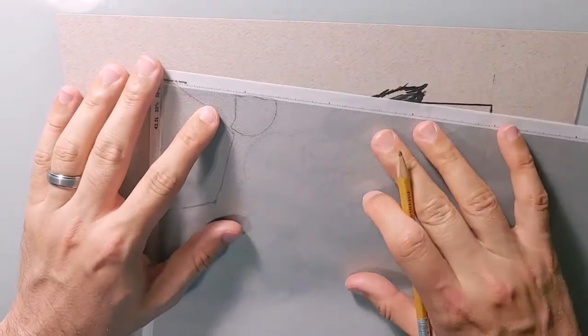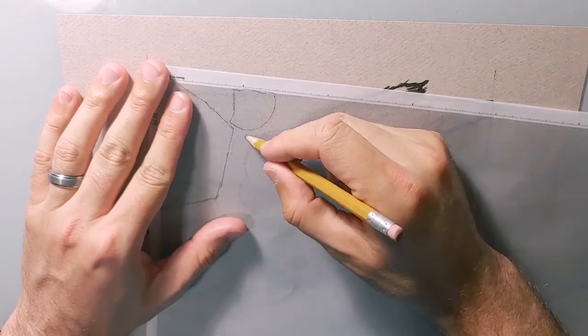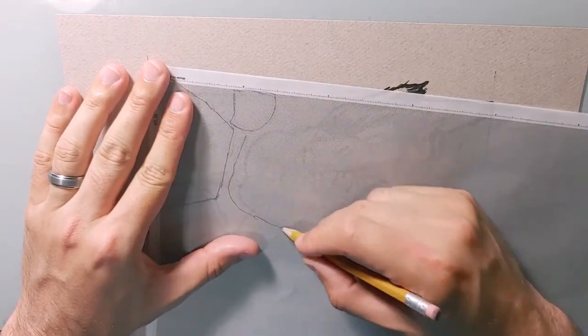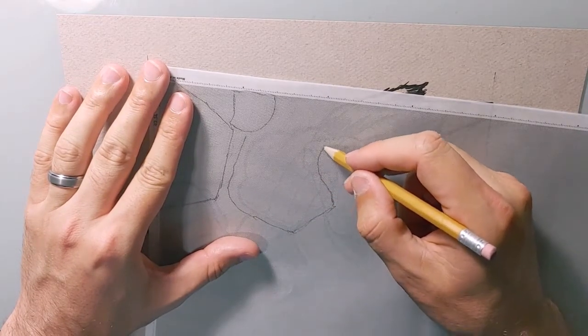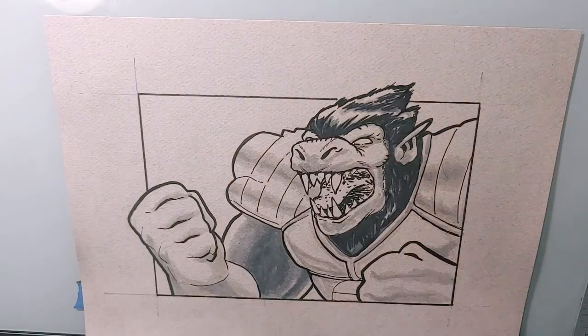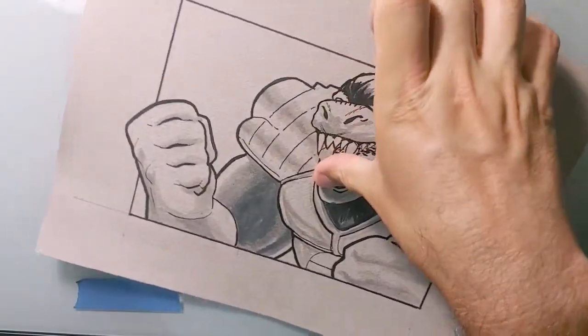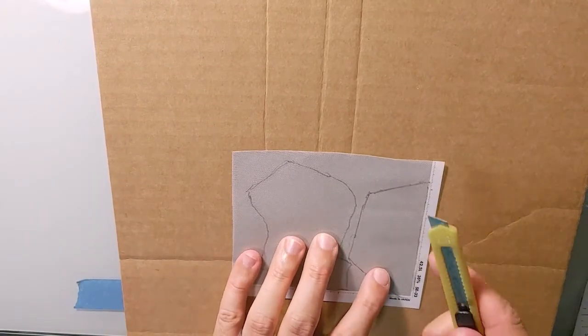Also, try to maximize the amount of material that you're using. As you can see, I'm trying to really contain the amount of material I'm using to this one corner of the sheet. And at the end of it, I'm going to save any residual pieces, even if they're pretty small. I might need them for something, who knows.